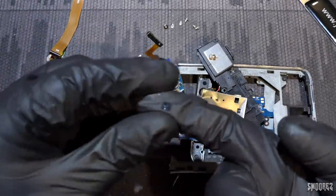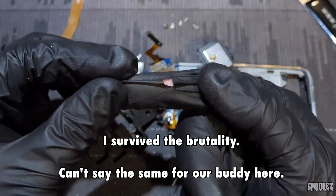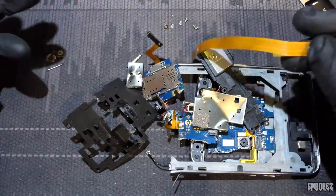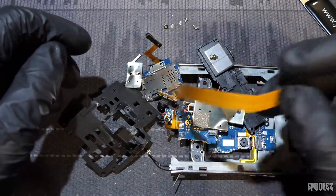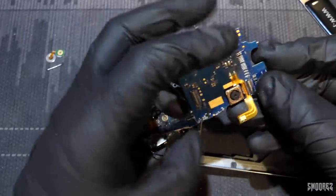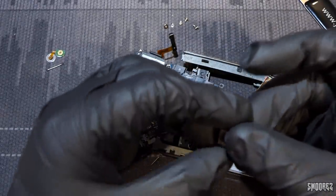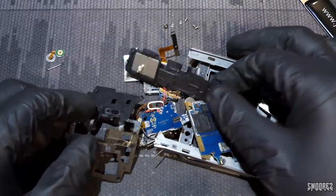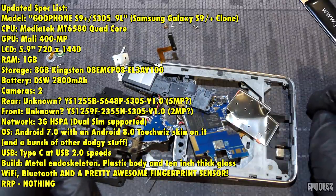I found the iris scanner. I also punctured my glove — I could be bleeding. I'll have to take these off because these are full of glass now. I really didn't think I'd get another one to tear down. Because that one was already broken, I didn't want to buy another display for it — I've already done the review. I've kept the main unit because what if I come across another device and this camera fits in there? It's the exact same camera, which you guys said was an eight megapixel one — I guessed a five. Device is torn down. That finishes the S9 Plus slash S9 clone video series.